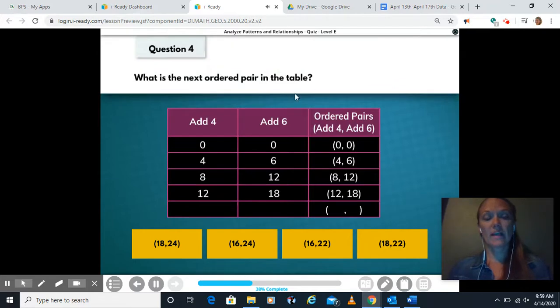What is the next ordered pair in the table? So what numbers would come next? If they're adding four each time, zero plus four is four, four plus four is eight, eight plus four is twelve, twelve plus four is, we should have sixteen there. So we know it's not going to be this one, not going to be eighteen. Could be this one, could be this one, not going to be this one. Let's see what our second number is. If we're adding six, zero plus six is six, six plus six is twelve, twelve plus six is eighteen, eighteen plus six is twenty-four. So our second number should be twenty-four. We said our first one was sixteen. So then we have sixteen and twenty-four would be our pair over here.